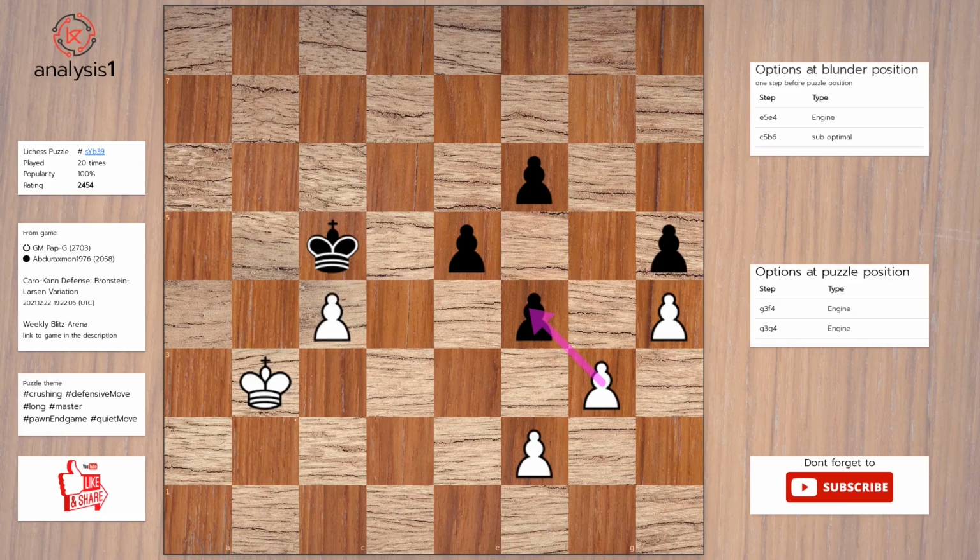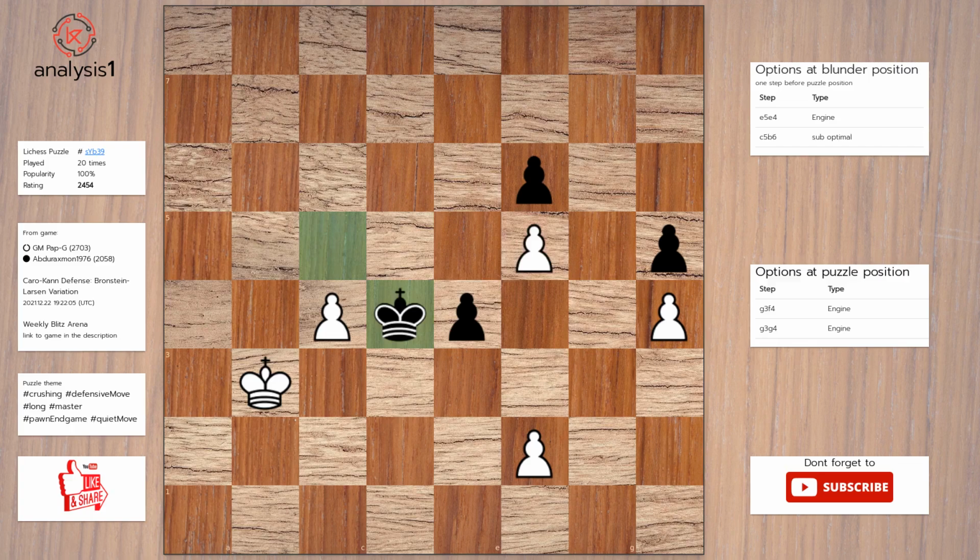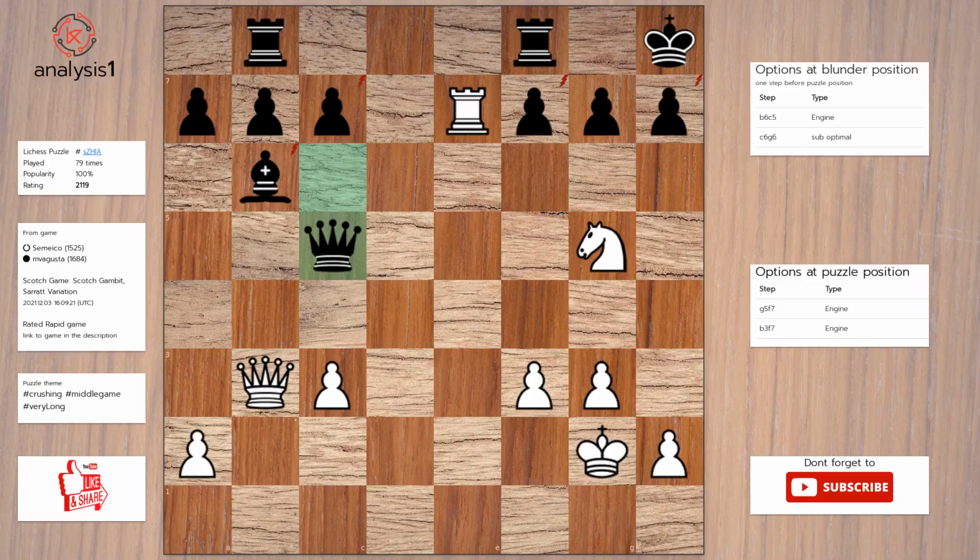Pawn takes pawn. There are no checks in this position. Here is the solution to the puzzle. Pawn takes pawn. B4. F5. King to d4. King to b4. One more, threats in puzzle position are.